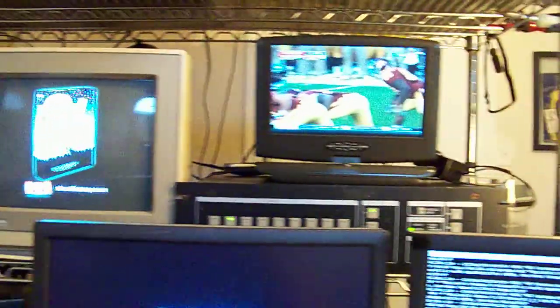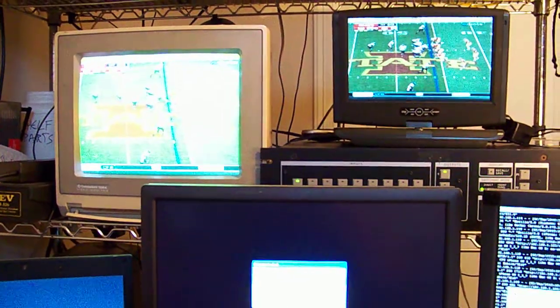You can see right now it's displaying input 1 or input 2, which means that's the one that is currently selected. So if I want, I can select input 1, which will be the football game. So let me go ahead and do that. Select input 1, and now we've got it going.